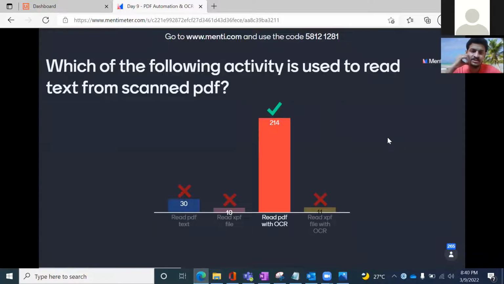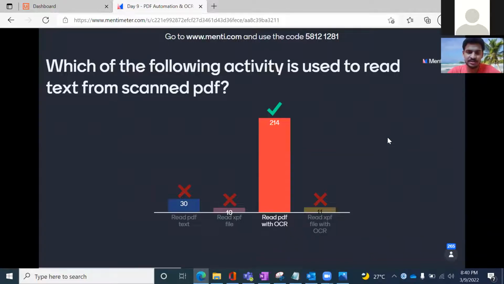The answer is Read PDF with OCR. Who gave the wrong answer? Please do correct it. Okay, next question, please.